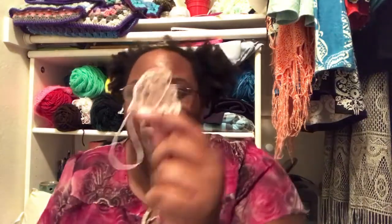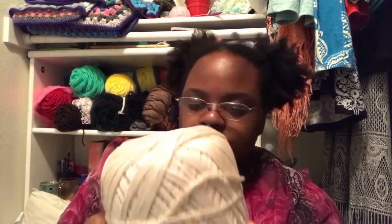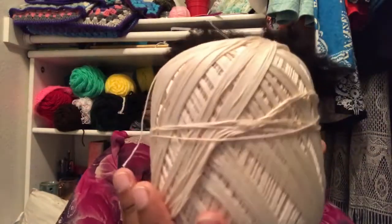I'm only starting with this small square because I have a lot of it and I'm not sure what I want to do with it. So I'm going to be looking up patterns for what people use crochet thread for. If you have any suggestions, please let me know in the comments below. It's such a pretty color, a beige, kind of tan color, and I love it. I want to make something really cute and cool out of it. I was thinking of learning how to do Victorian lattice squares and making them with this.